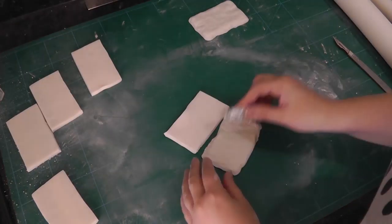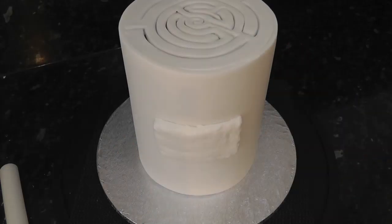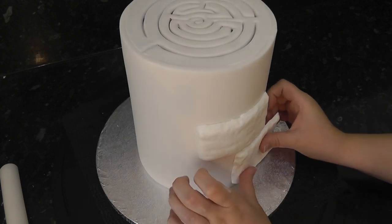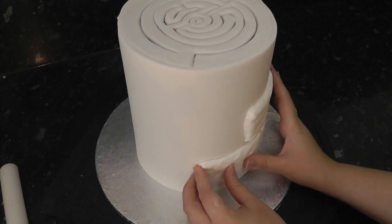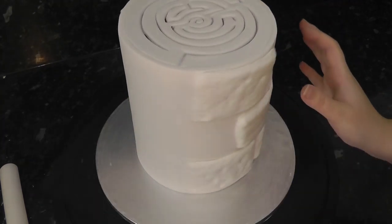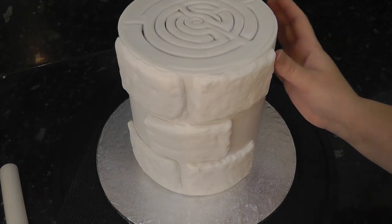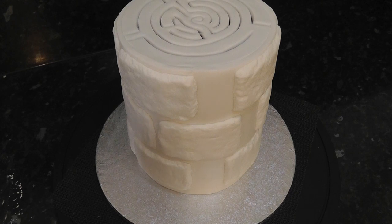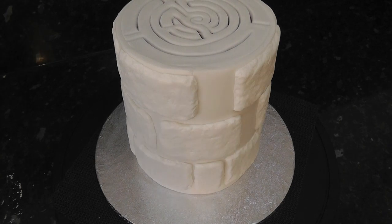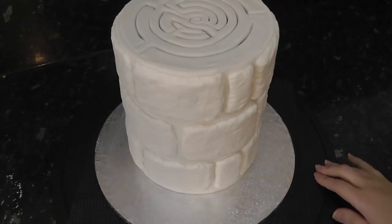Work on all the bricks and then place your first one in the centre. This will help keep the other bricks equally placed. Once you get round the back you may have spaces — just cut some bricks to size. If you want a seamless pattern you can measure the circumference and divide it that way, but I don't mind doing this as there will be additional decorations and moss.